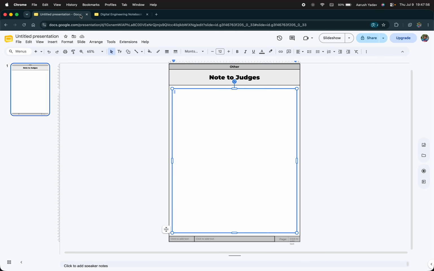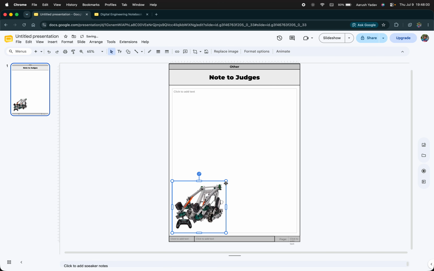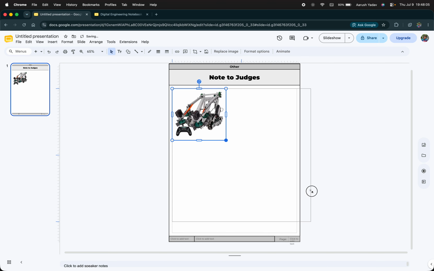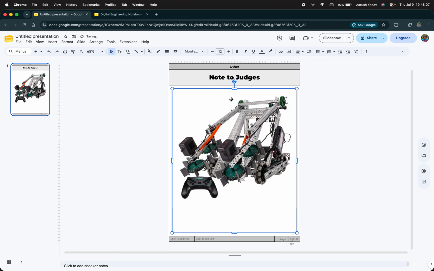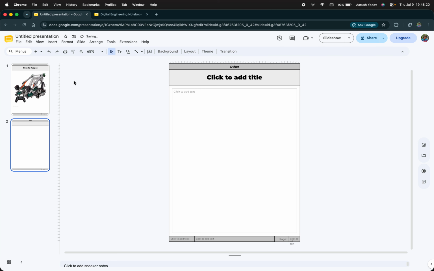I want this image, and I think it should take up the whole top bit of the page, and I just want to have text underneath. I can just bring this down and edit it, and I can just move this around and play with it how I want.